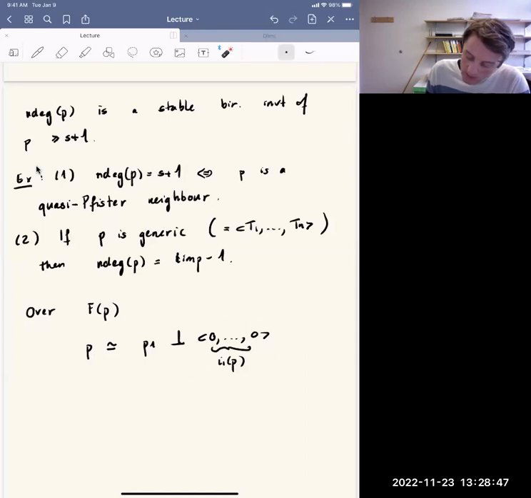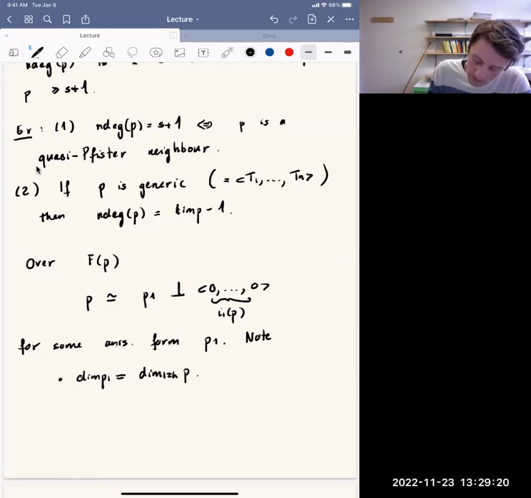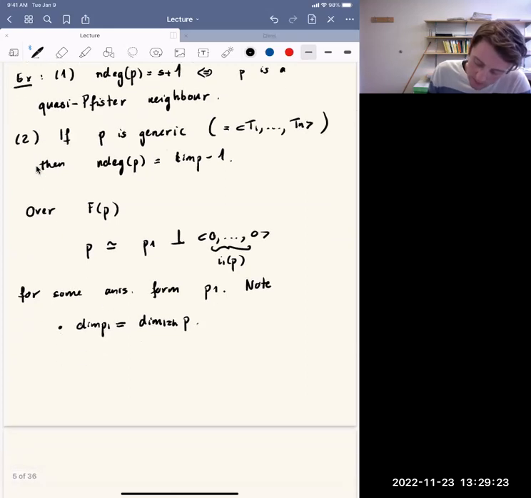So there's no hyperbolic planes here. This is simply taking the vector space on which P is defined and decomposing it as a sum of a maximal totally isotropic subspace, which will have this dimension, and then some complementary form P1. So this is for some anisotropic form P1. And we can note here that the dimension of this form P1 is the dimension of P minus I1 of P, which is exactly our Izhboldin dimension. So the Izhboldin dimension will enter the game here as the dimension of this form P1.